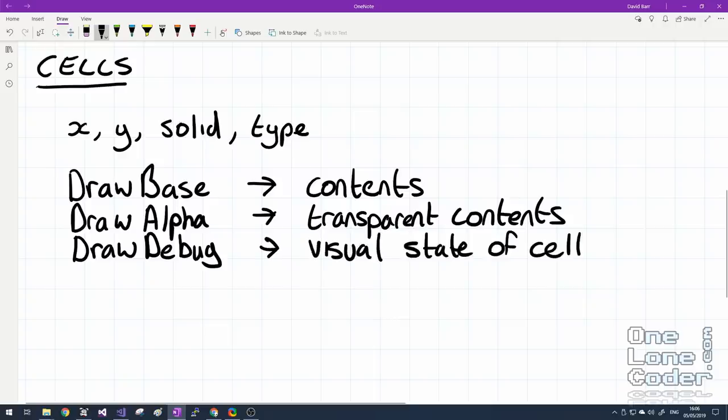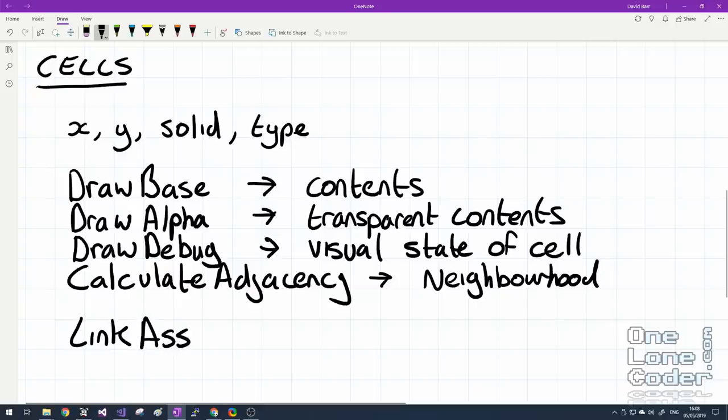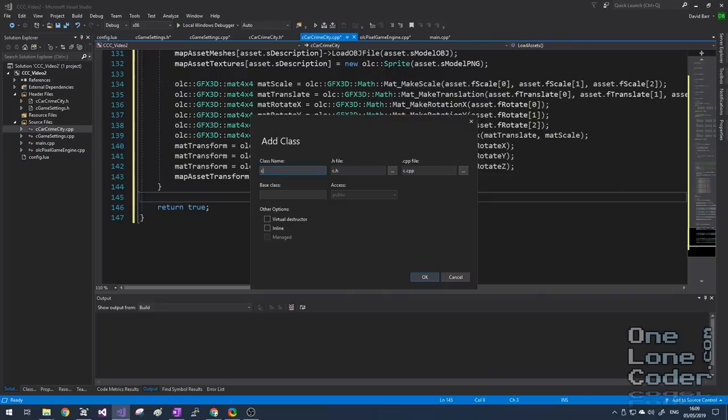As we saw when we were constructing the road networks, the neighborhood of the cell is quite important to determine what the cell looks like and how it behaves. So I'm also going to include a calculate adjacency function, which allows the cell to adjust itself based on its neighborhood. And finally, the cell may contain assets, such as buildings and other objects. So it needs a way to access the maps of the assets that we've loaded. So I'm going to create a final function called link assets. And the cell itself will decide what assets it's interested in using by using the names of the assets that we've specified. So let's add a base class called cell.